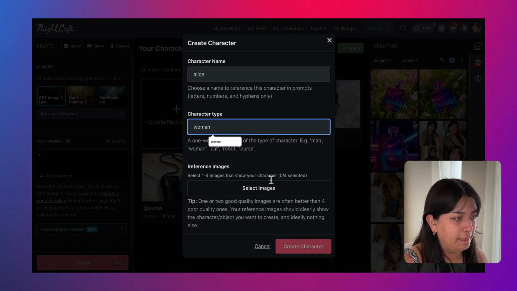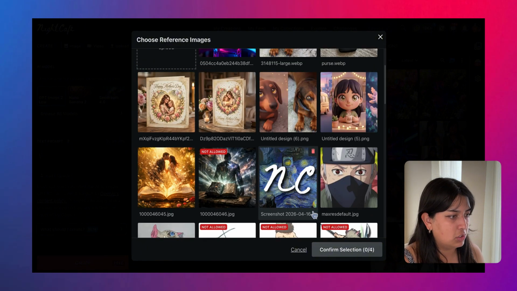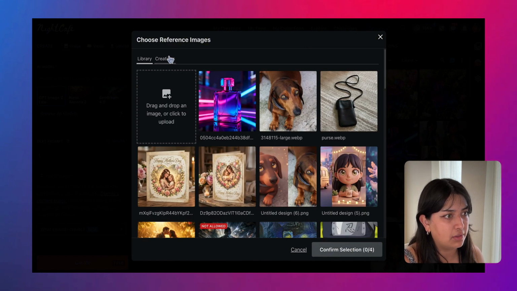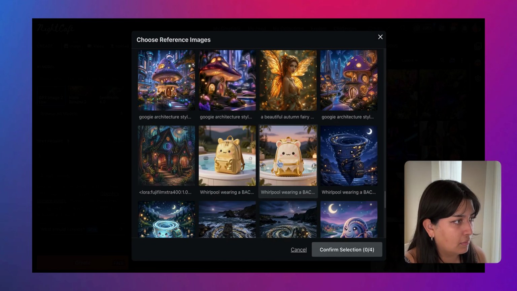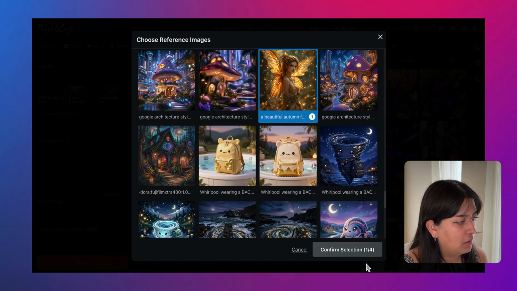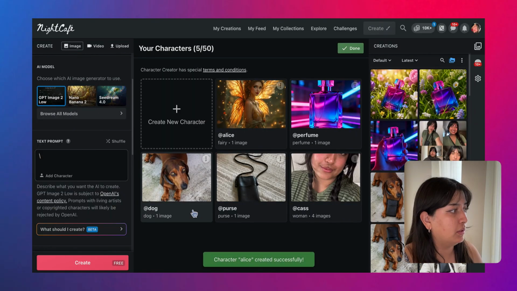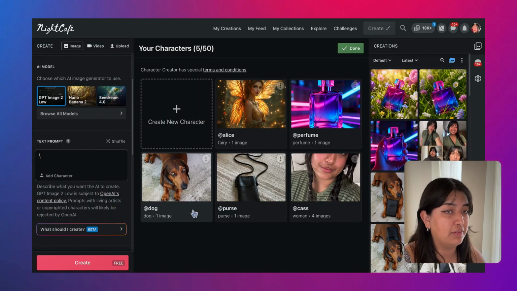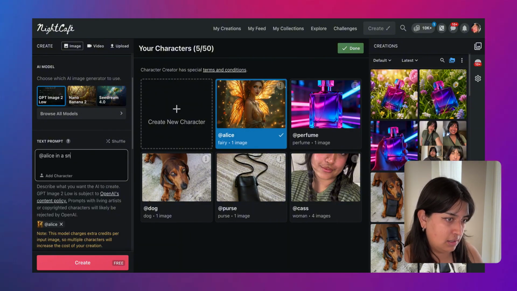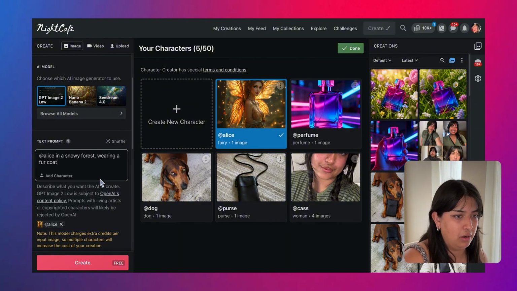She's a woman. Let's select images. So let's just go through my creations and see if there's anything we can use. So let's say Alice is a fairy and we want her in different locations, if we want her in different outfits. Let's do that. Alice in a snowy forest wearing a fur coat.